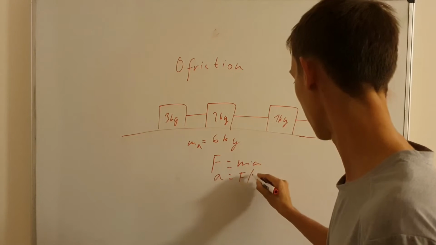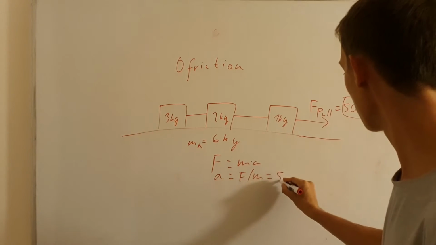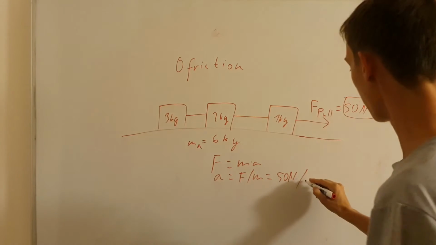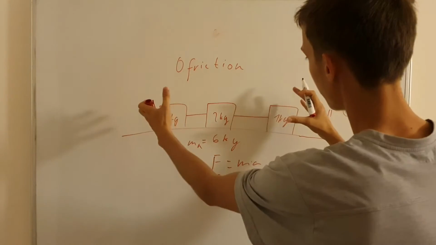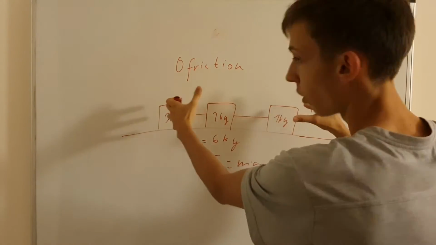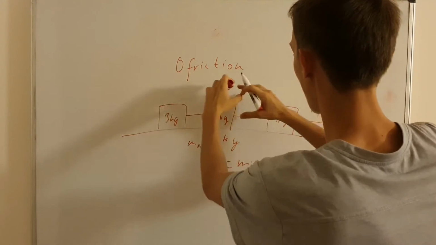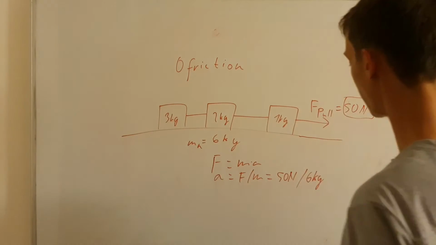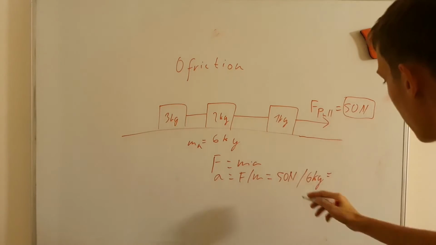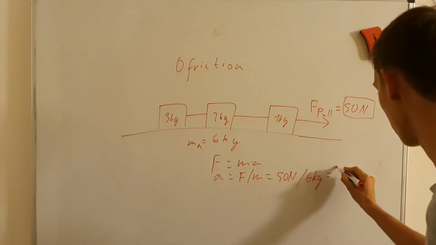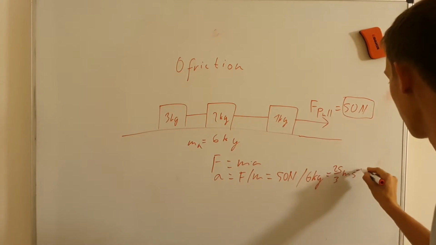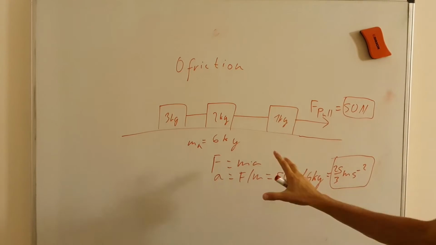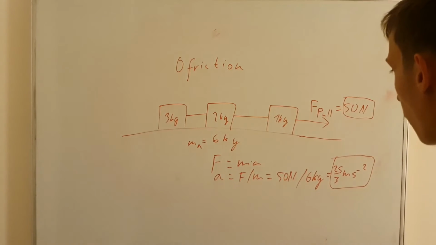Solve for acceleration and then use the 50 newtons, which pulls all the three, and divide it by the mass of all three together. Because they are all pulled and have the acceleration all together, they act as a single object in a way. Because now they really are connected by the ropes and they are acting in a unified fashion. That means that the acceleration is 50 over 6 or 25 over 3 meters per second squared. Alright, so it's expressed as this fraction, but it's okay. So that's the acceleration, just to take it out of the way for the beginning.